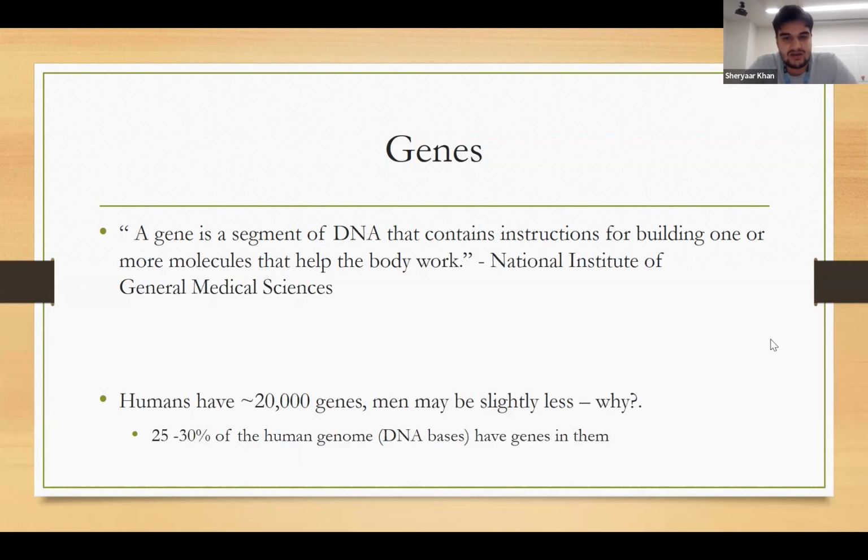In our DNA bases, only about 25 to 30% of the human genome has genes in them. So that's not a lot. I'm not very good at math, so I'd have to get a calculator out, but that's 3 billion base pairs times 30%. We're not really sure what the rest does. We have a vague idea, it might have to do with rRNA or transposons or things like that. Those are terms you may have to Google if you're not quite sure about them.